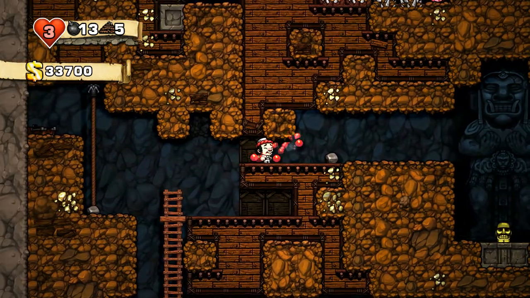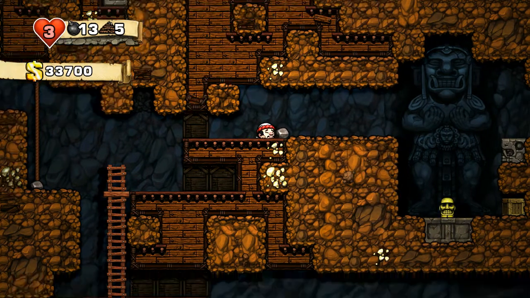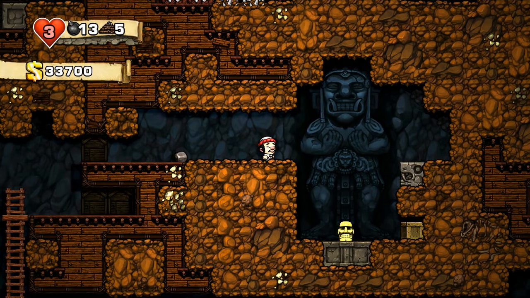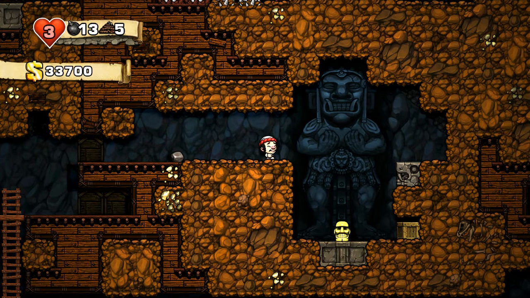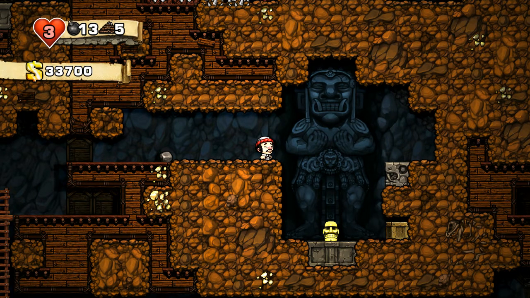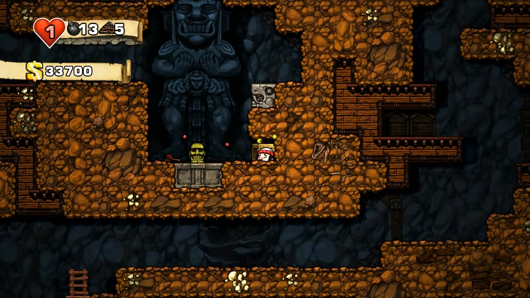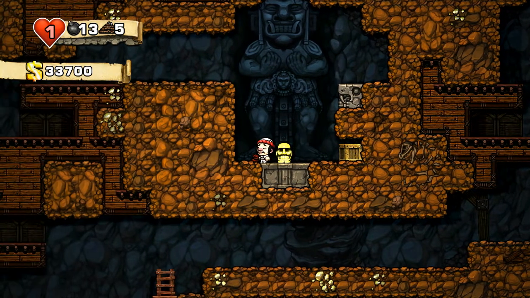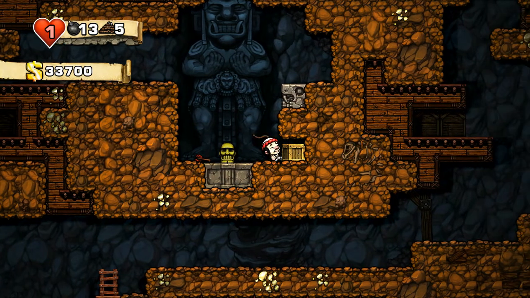Okay, I wanted to be fancy and pick up the stone to throw. Oh, that's a nice background. It's like some kind of... Oh, can we go up here? Oh, we can't, but oh, it's a trap. And we have only one life left.